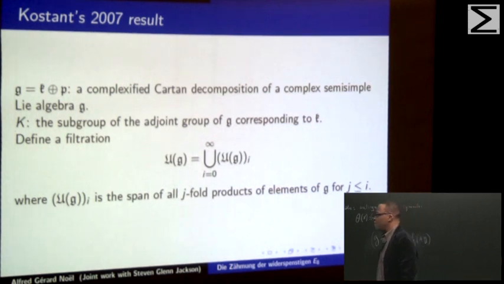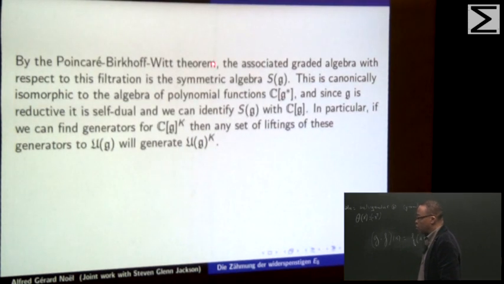Now, this is the part where I don't have too much choice. The universal enveloping algebra, you can think of it as basically looking at the space of tensors, the tensor algebra, and just quotient it by the right ideal in order to get this. But it would be too technical. The point here is that it's broken into those pieces, which are the span of the products with elements such that you have degree less than or equal to i. You can think of them as basically polynomials if you want, and in fact, that's the way I think about them. Actually, there is a famous theorem that tells you that, for all practical purposes, you can think of this as a symmetric algebra.